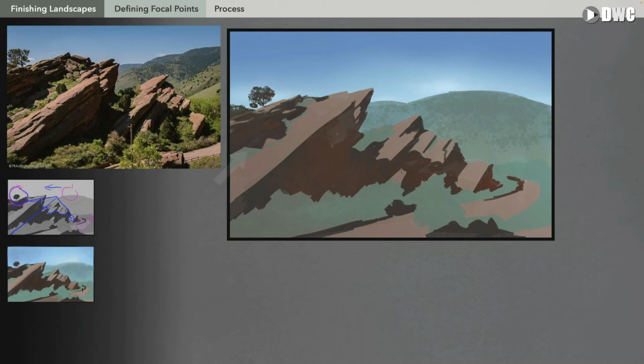So you see what I just did here? You see that little shape there, little shadow shape? I could have done anything with that shadow shape, but I chose to design it to point back at the tree. So that's really important. That's sort of the philosophy I have for finishing anything, is to just make sure it supports your idea.